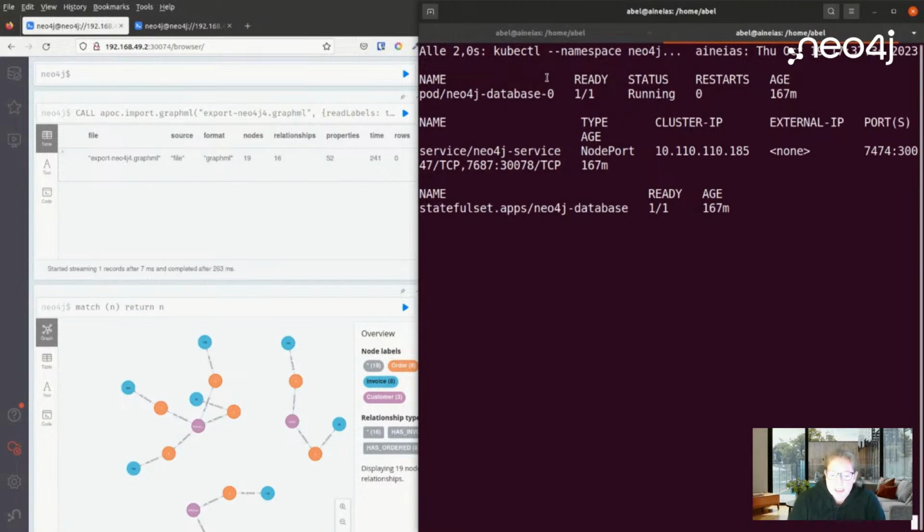For the backup part, I already have a Neo4j 5 database up and running in the Neo4j backup namespace with some example data inside. I switched the number of the ports, super creative, to 30047 instead of 7474.